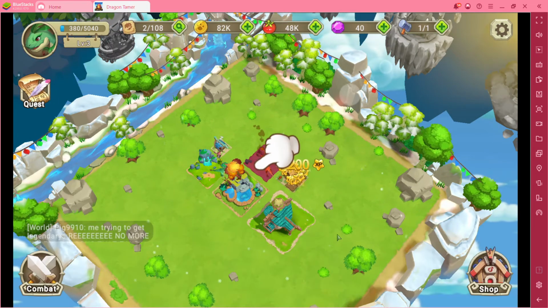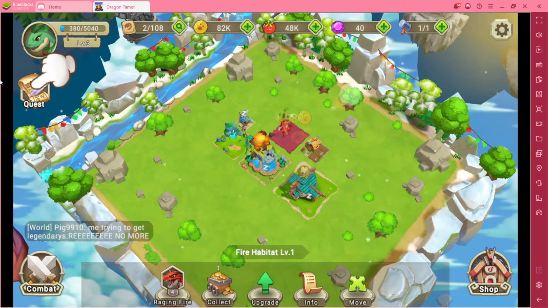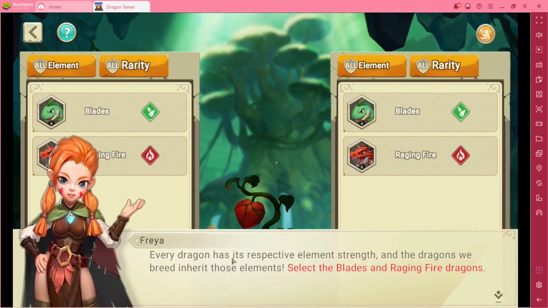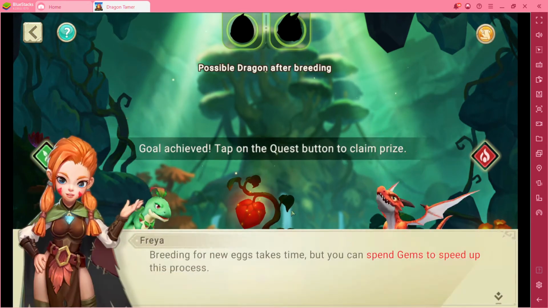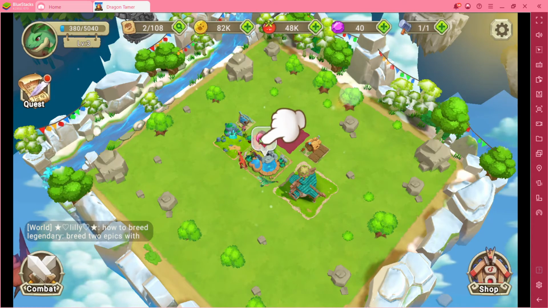Now let's breed. Completing quest. Tap on the breed. Every dragon has its own... Breeding for new eggs takes time, but you can spend gems.